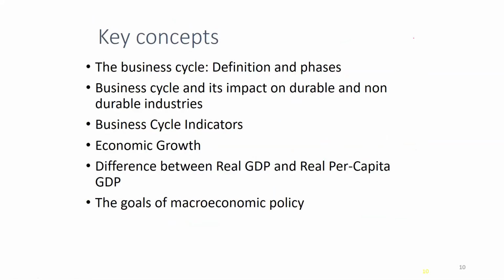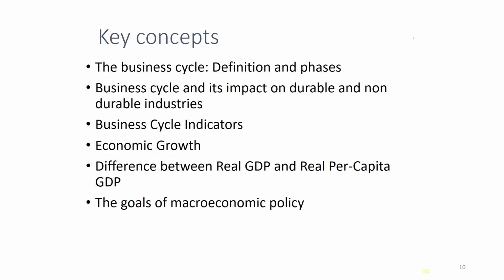And then there were business cycle indicators. Before I talk about the business cycle indicators, let's cover the business cycle and its impact on durable and non-durable industries. This is again a very short answer question, normally for 2 marks or so. Durable goods, you know it. It's very simple, you don't really have to memorize the concepts, you can remember the idea.